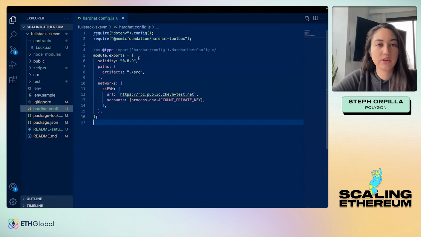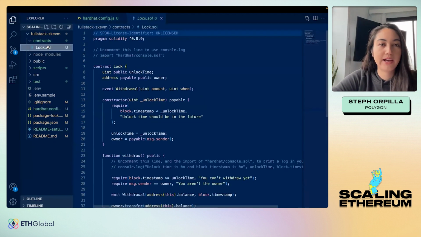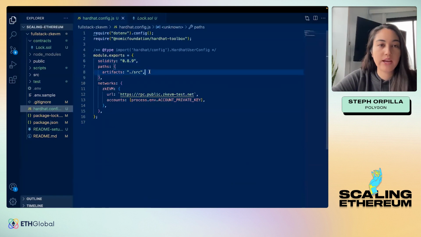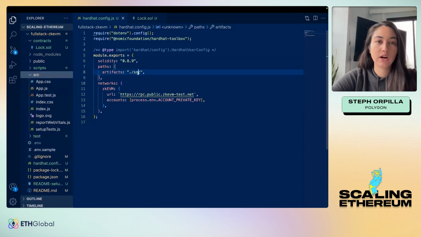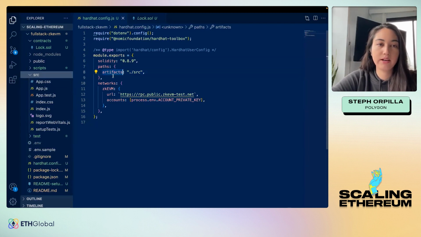The differences are just the Solidity version, which needs to match whatever contracts we write. And the other thing is that because I'm initializing this Hardhat app inside of a Create React app, we want to put the artifacts, anything that's created about the contract, in the source folder. That's what our React app is going to read. So we need to be able to reference the contract ABI and things. So I like to just append the artifacts folder by default so that we're not dragging and dropping files in as we go.